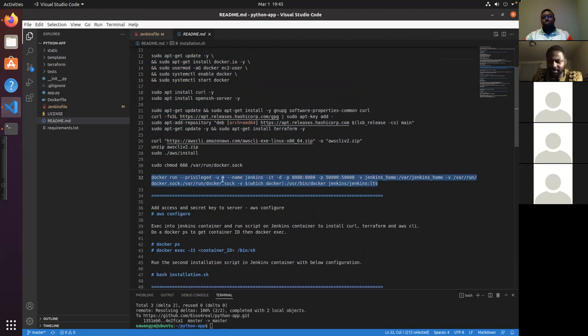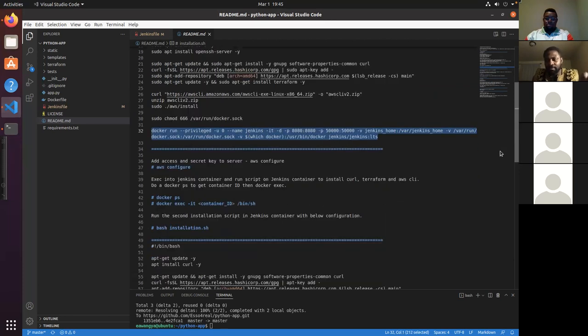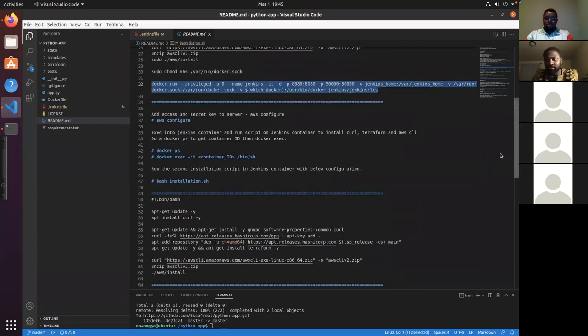You know, Jenkins is also a machine running on your host machine. So now we need to also configure this Jenkins in order for it to have all the required Terraform and AWS CLI inside the container. All those configurations need to be inside the container for Jenkins to perform its actions.